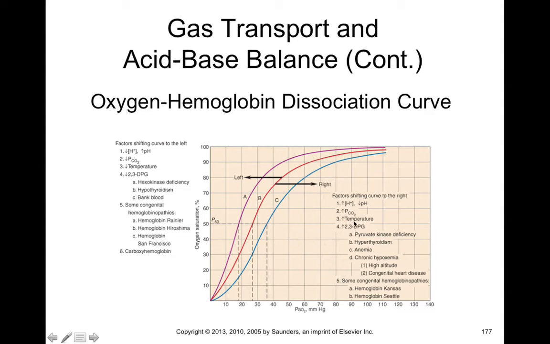Also an increase in temperature. So if blood goes through a warmer tissue, and therefore the blood warms up, an increase in the temperature of that blood will actually cause a right shift. And you might wonder, why is this? Why would you want hemoglobin to have left shifts or right shifts? Under what circumstances would you want hemoglobin to left shift and be less likely to release oxygen into blood?